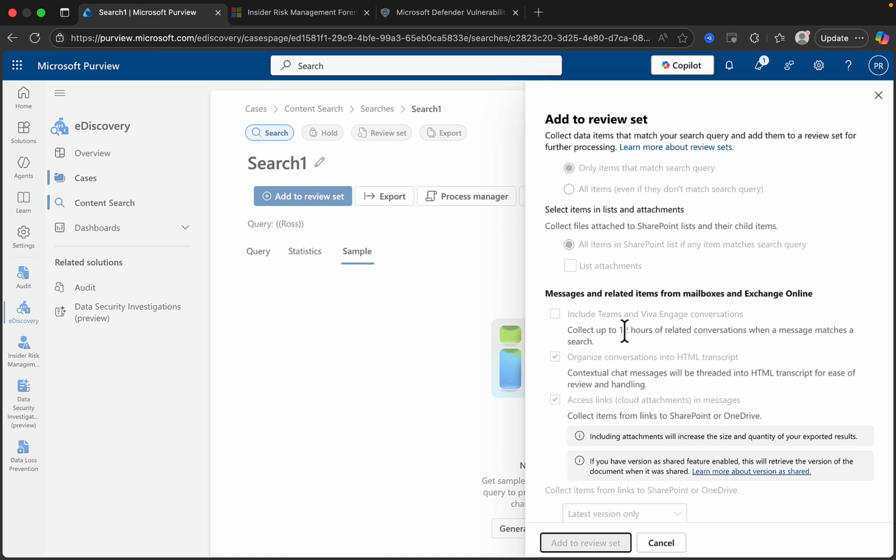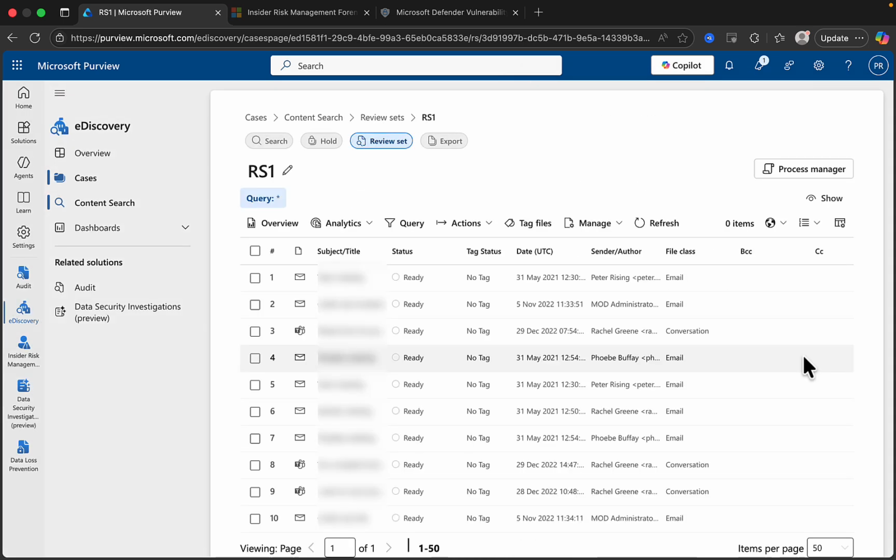And then once they're in that review set, you can actually see the results of your content search, which is really cool. Again, that didn't take too long to return the results, and we can see here a list of things that it's picked up. It's picked up some emails, some Teams interactions, and so on and so forth. If you're wondering why I've blurred some of this out, it's because it's picked up some previous communication compliance results, which I put in for these particular users, where there was a bit of vulgar language included. So that's why I've taken that unsavory content out of the equation.